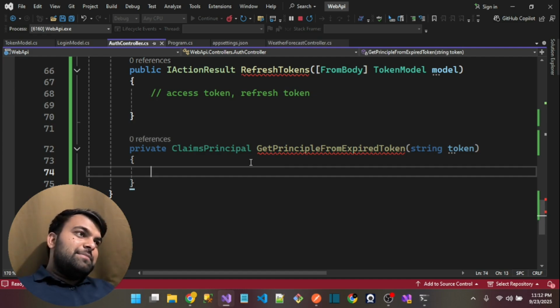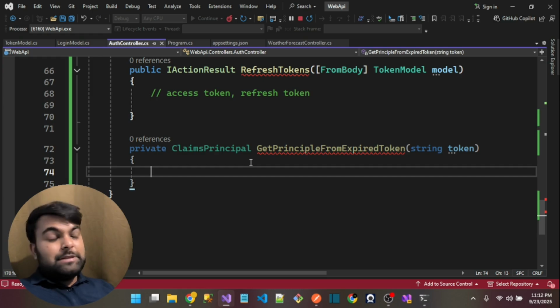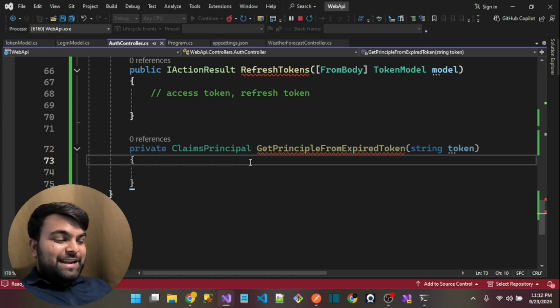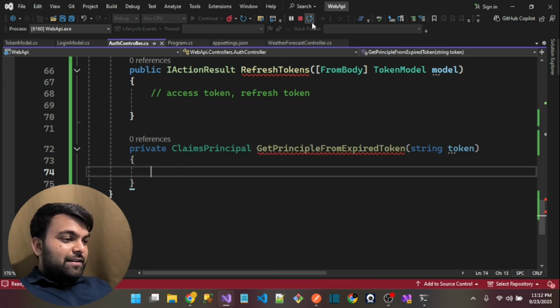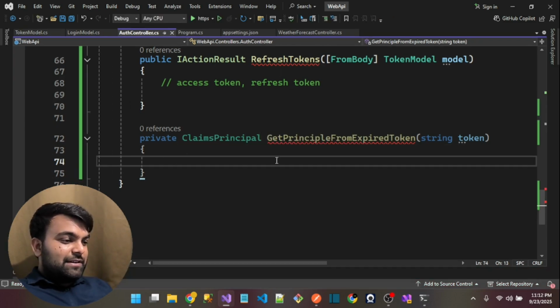Sometimes the interviewer can ask you what ClaimsPrincipal is and why we should use it. You will see in the further steps and get to know about ClaimsPrincipal, so that you can answer this question to the interviewer in an effective way.